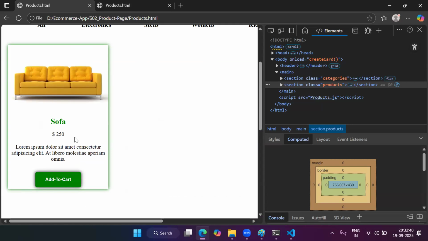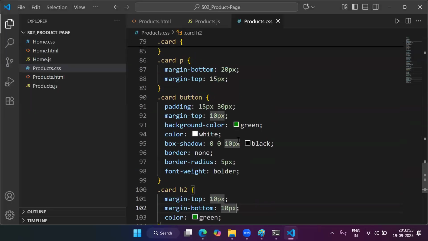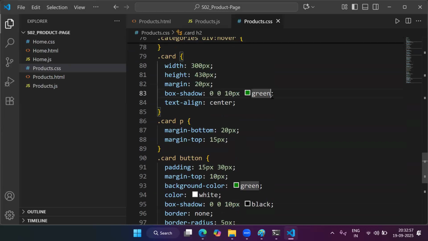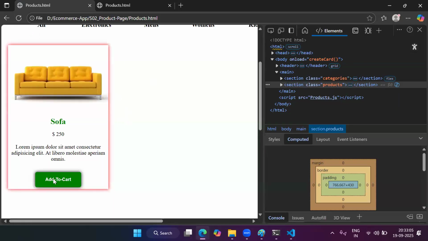Plus what we will do, this box shadow is there, right? If it is add to cart, we will show the box shadow in green color. If we get the remove cart button here, then we will show this box shadow in red color. Like this we will show. If you have the add to cart button, the box shadow should be green.